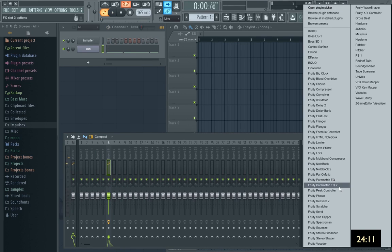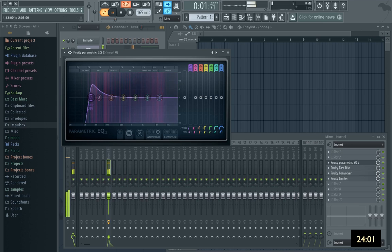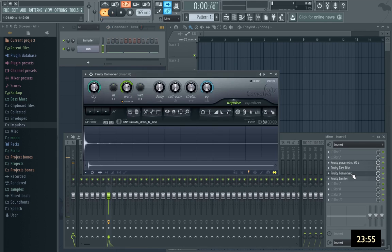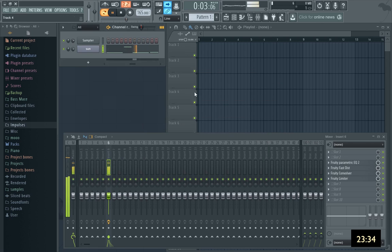Okay, cool. And for a bit of extra punchiness, let's add an equalizer. And with a high Q, there we go, and find the sweet spot. Okay, there's a bit of bassy wobbling resulting from the impulse response, so let's just get rid of that. There we go. Okay, that's much better.